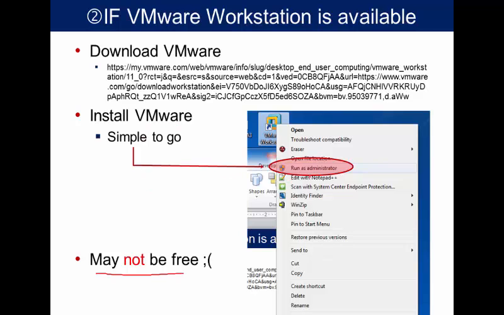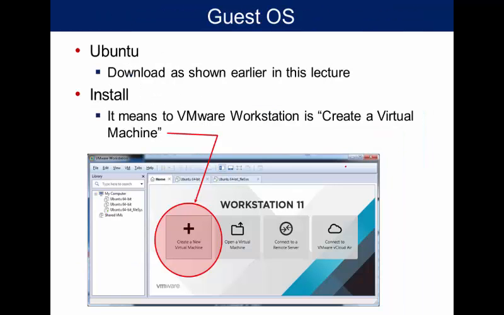I want you to do it this way: run as administrator. If you run as an administrator, you may get it done. Same thing for the VirtualBox, Oracle VirtualBox. I want you to run as an administrator. It will be much more powerful.